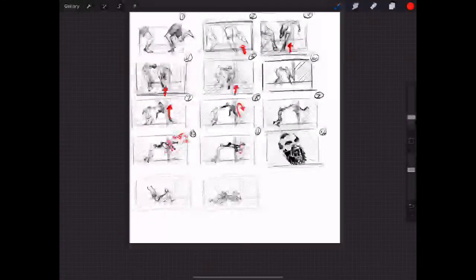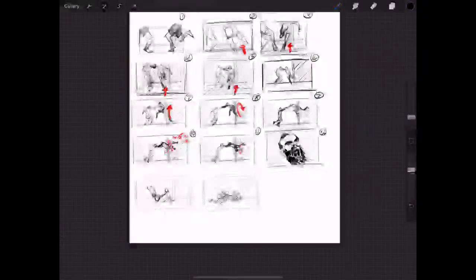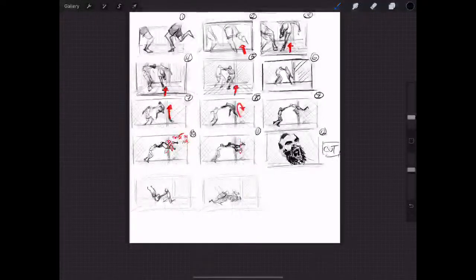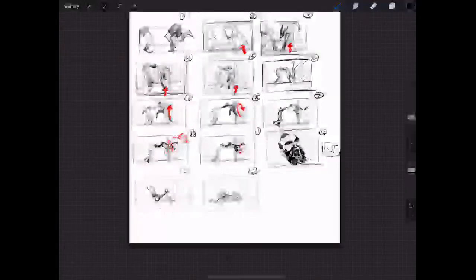Okay, so we have 12. Let's say, okay, over here we have a cut. That's right, and then we come back to this. That's one. That's two.